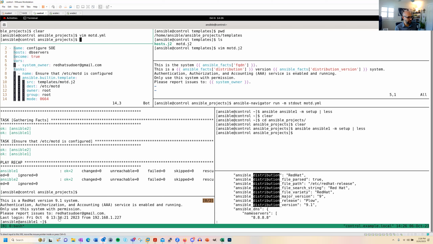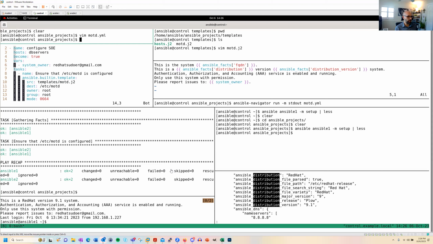I collect facts, and I run, and I get 0 failed. So here it says 0 changed because I ran it before, just to test before recording, right? But no errors because I can see 0 failed.